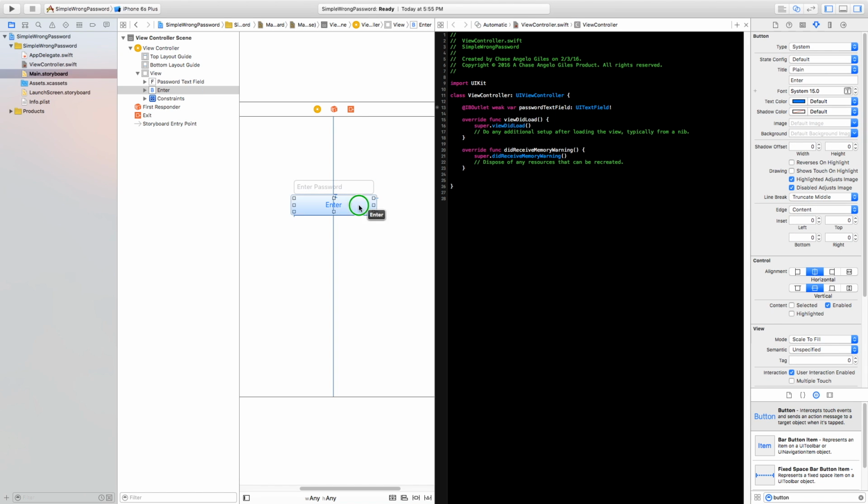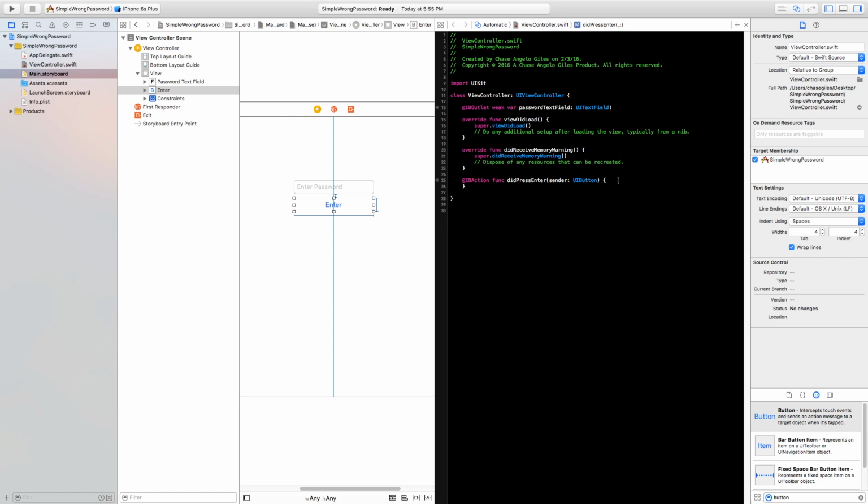And then we're going to create an IBAction called didPressEnter. And we're going to assign that to UIButton. Event is Touch Up Inside, and arguments is the sender. Okay, so we can close that.